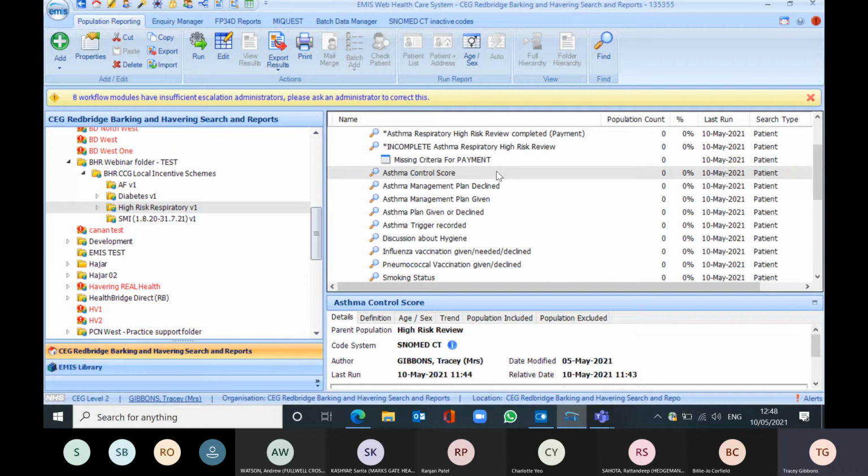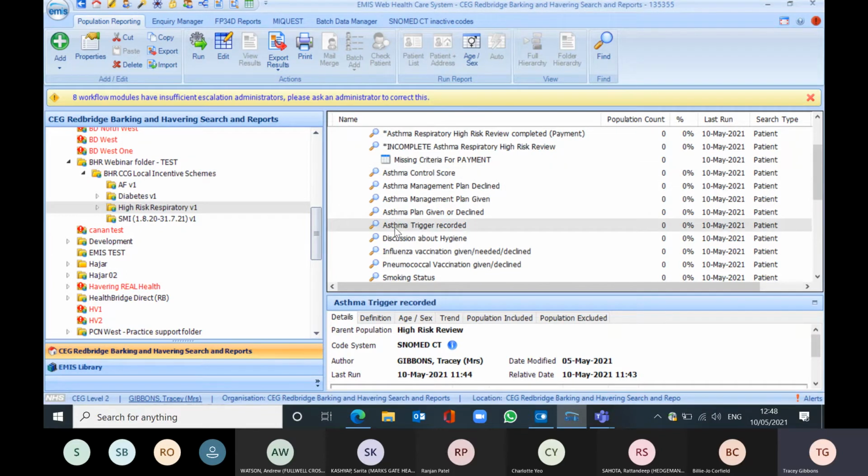They must have ACT done, so the asthma control score recorded. They have an asthma management plan given or declined, if that's what they choose. This search here is just a combination of these two together.